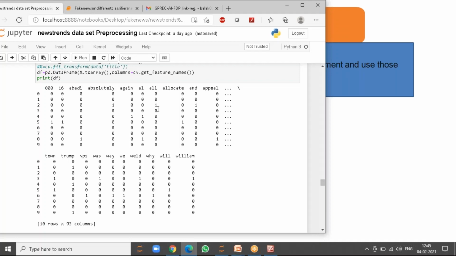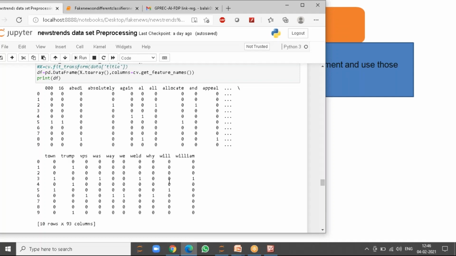But what can we infer from this bag of words model? We infer that if all the entries are zero, that word doesn't have much use. Of course, it is removed as a stop word, but even if it is not a stop word and it enters the bag of words feature names with less weightage, we confirm that that feature has less importance.